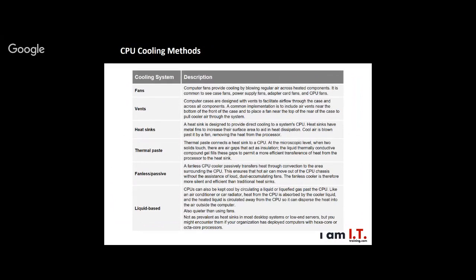So everything creates heat. We definitely need to talk about how to get that heat out. So we talked about passive versus active cooling systems. I want you to take a moment and just look at the different types of cooling systems here and see how many are you familiar with. So we took a look at fans earlier, and that is definitely active. Vents are literally just the vents in your computer casing. So wherever that air is able to make it out and cooler air can come into your system, those are the vents. On your laptop, they're probably on the sides. Wherever that fan air can come out of, that's going to be your vent.